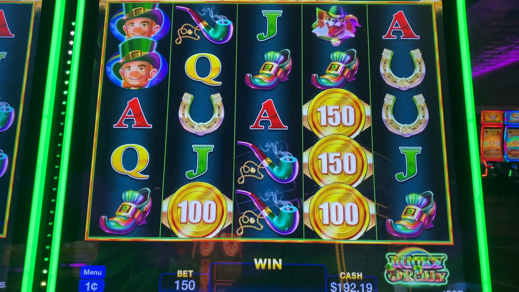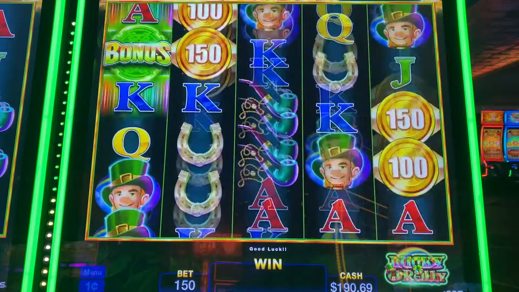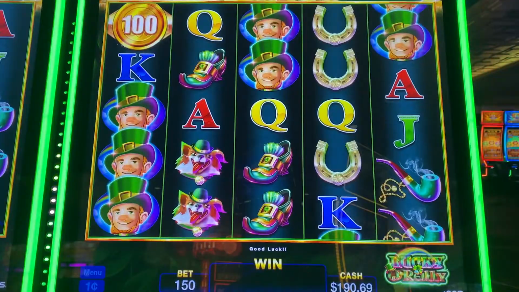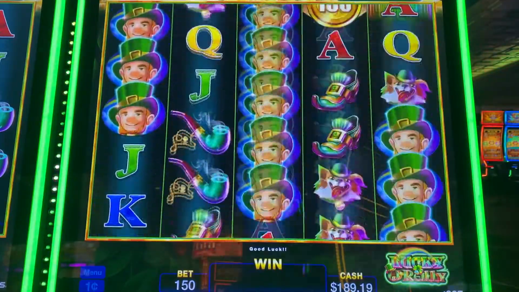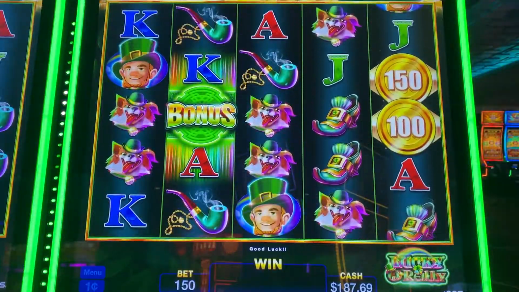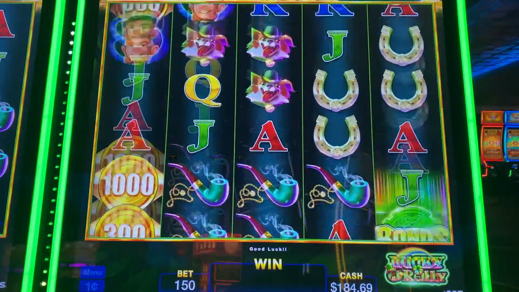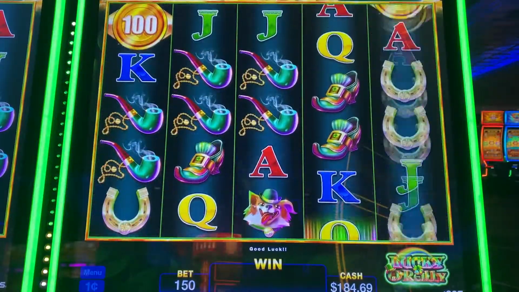Guys, playing Coin Bonanza, Lucky O'Reilly. We got $190 in, $1.50 bet. Never played this one before, so hopefully we can get some action. I don't even know what we need.